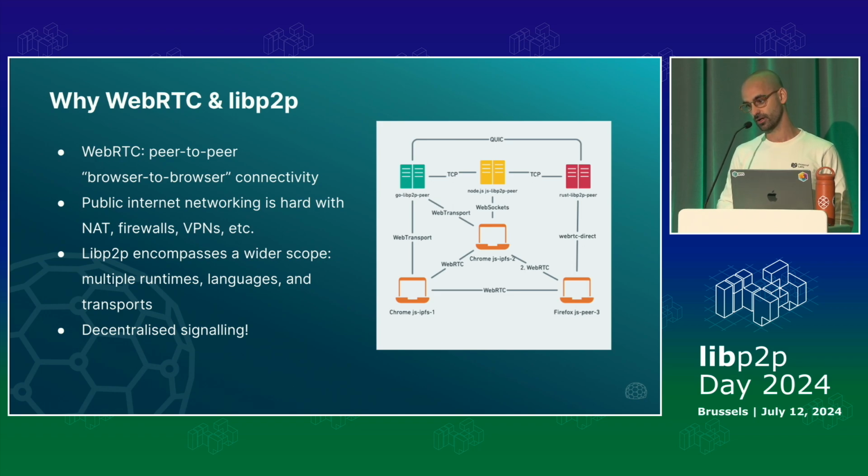And of course, as we'll see in a moment, libp2p actually implements decentralized signaling. So the WebRTC standard defines all sorts of tools for doing NAT traversal. These are called ICE, Interactive Connectivity Establishment. And as part of ICE, you have STUN and TURN servers. And these are sort of prerequisites for doing all of this NAT hole punching. However, signaling is something that is left to the user to implement.